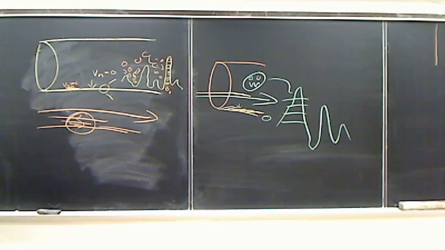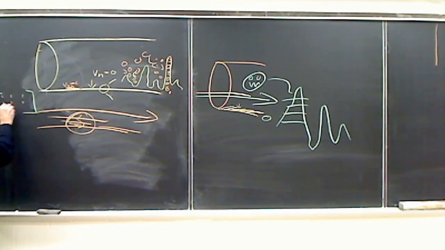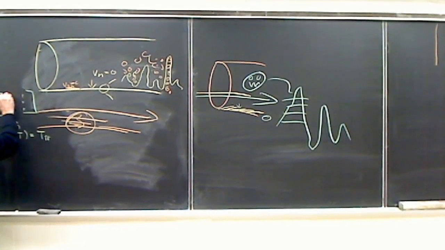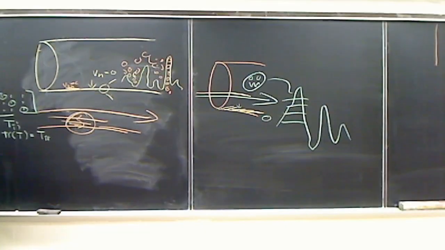What is the trace of a tensor? The trace of a tensor is just the sum of the diagonals. So if I have a tensor that looks like this, we'll call this Tij. The trace of T is just Tii. It's just the sum of the diagonal values. And it's a useful quantity because it doesn't change with the rotation. If you rotate the matrix, the trace doesn't change. So it's a useful indicator of what that matrix is doing.